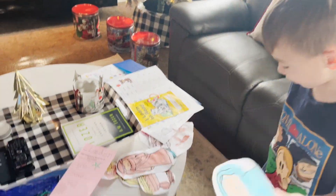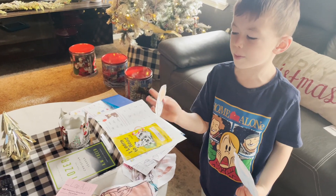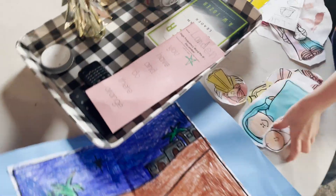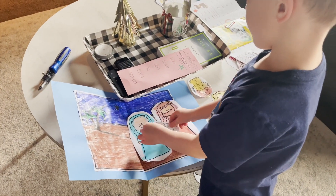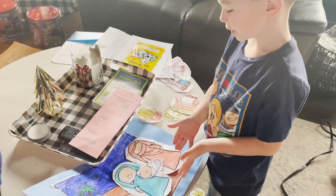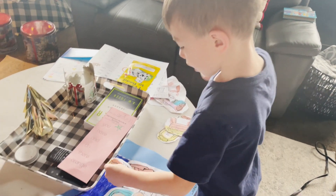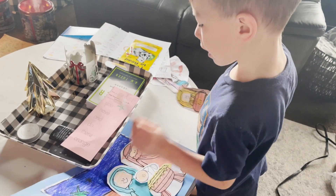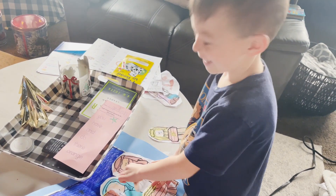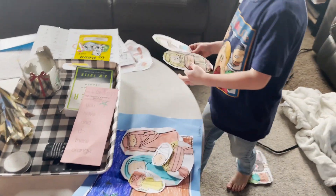Landon explains: 'So I made Mary — she was the one that had baby Jesus. This is the special one, baby Jesus, and you can put it on here and tell the story. Mary was traveling with Joseph to get the baby, they made it to Bethlehem, and they had the baby. Baby Jesus — then they went to a manger, and then the angel was there saying hallelujah!'